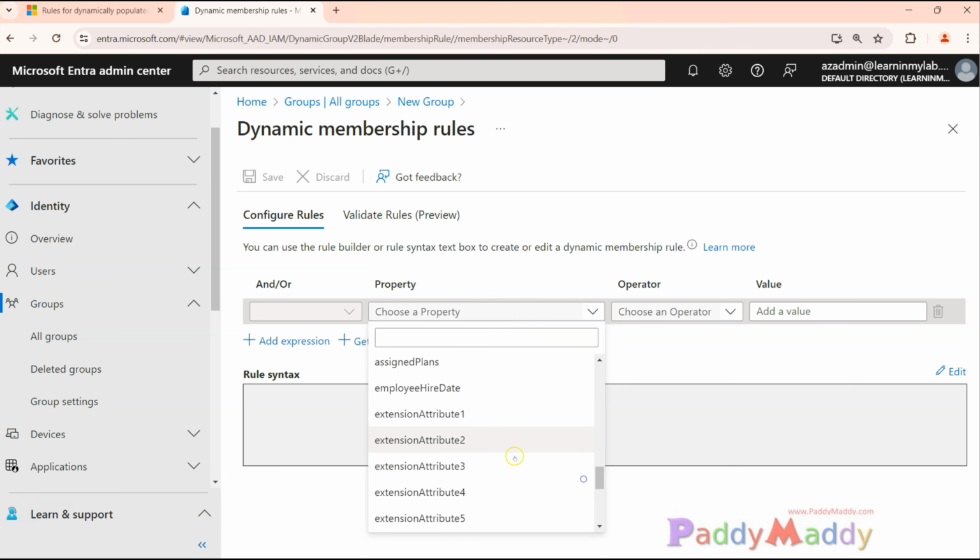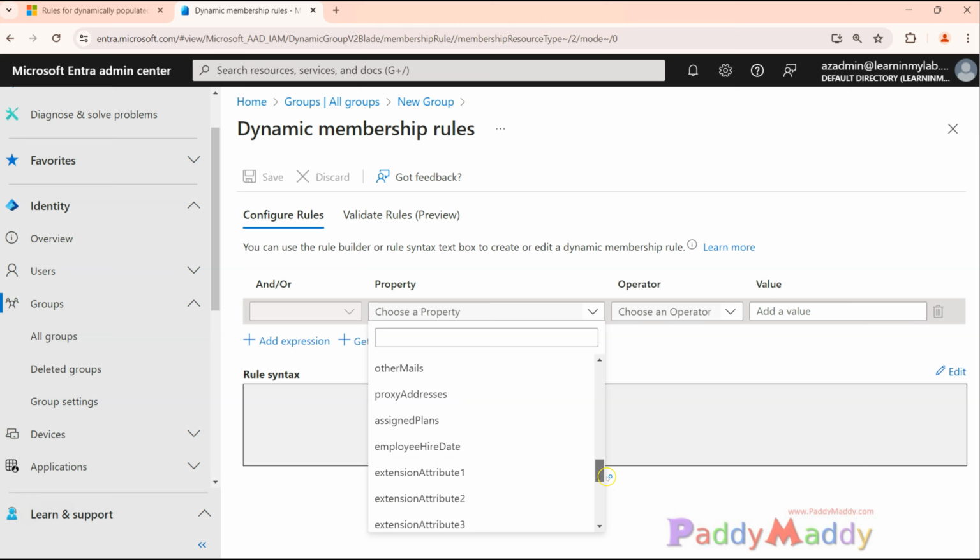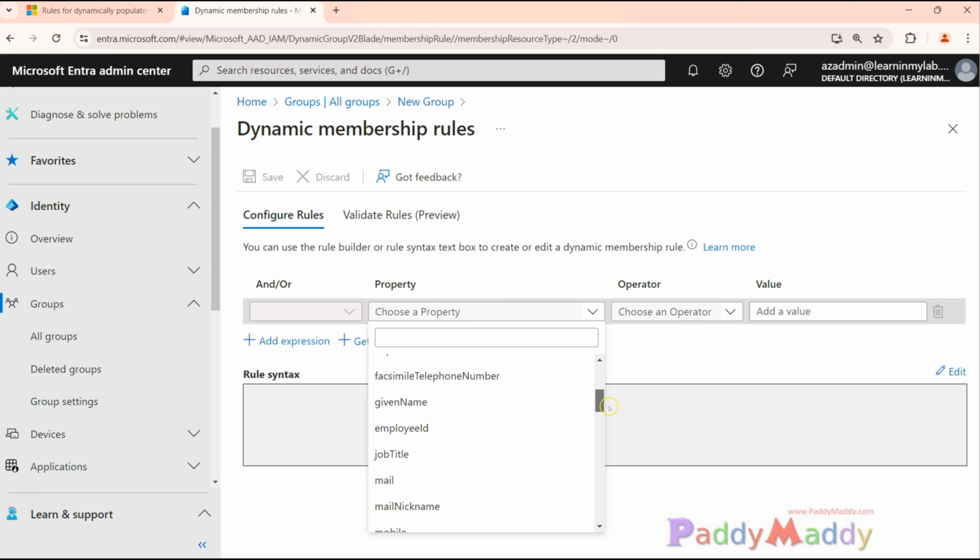There are even custom attributes available here that you could hard code in Microsoft Entra to automatically group them. But by default, there are a couple of attributes that are already available, for example city, country, company, and department. These are the common things that are already available.